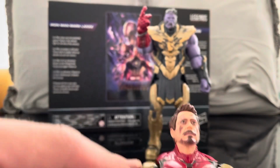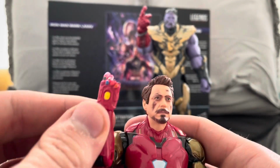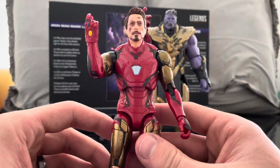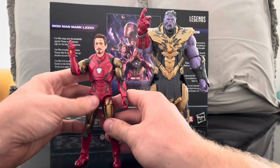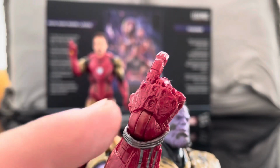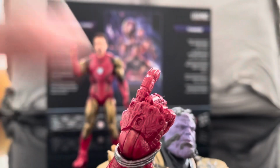And one of the things I really like about this figure as well is that you get the iconic snap, which I think is really cool that we can recreate that moment with these characters in our displays. And also, what I like about Thanos is they don't have any of the Infinity Stones, because obviously Tony has them, so I think that's really cool.